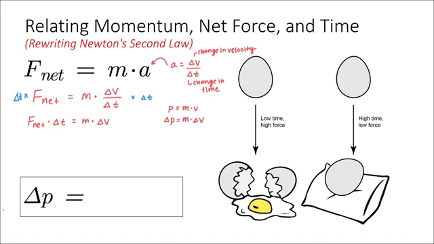Well, if I express this m delta v term instead as a change in momentum, I can actually substitute that in right here for the right-hand side of my expression. And I'll see then that the net force multiplied by the time over which that force is applied, delta t, is equal to delta p.